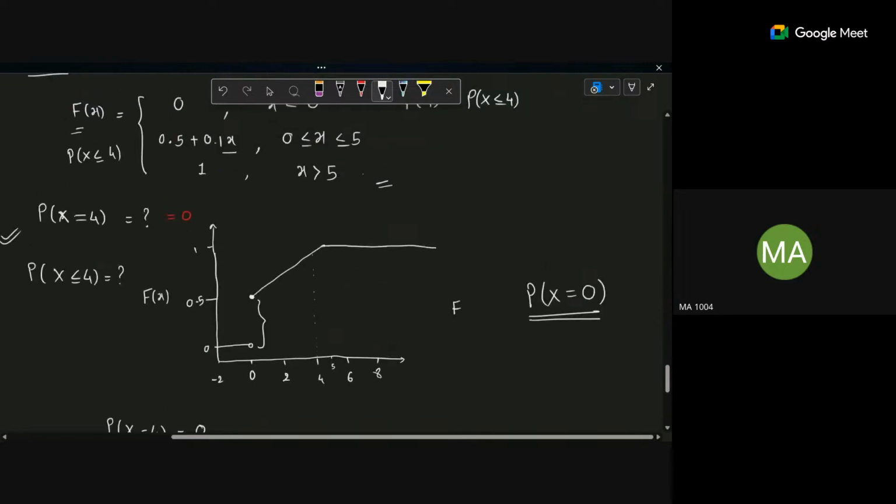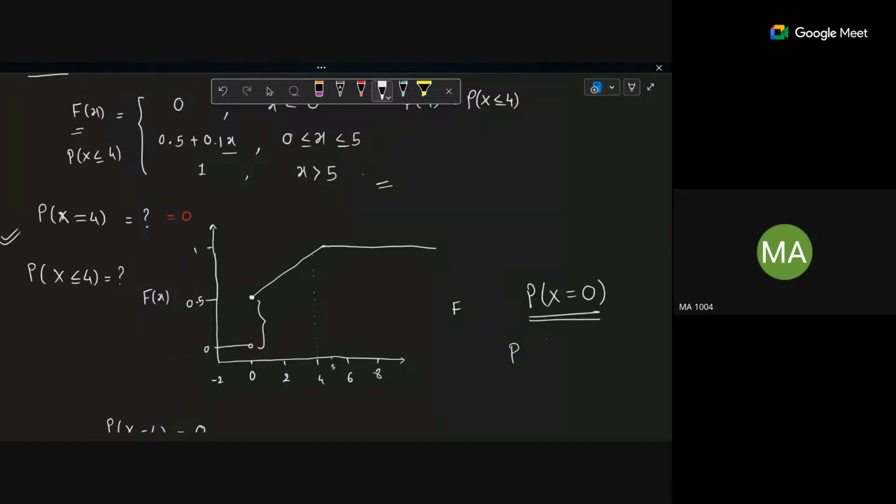But I'm just telling you the shortcut. If you come up with the graph from your question and it has a jump, then you calculate the difference of these values. If you observe that your graph is continuous after 0 and so on, and they are asking probability at a particular point, not an interval, then you can directly claim it is 0. But if they are asking probability like x less or equal to 6, then what will you do?